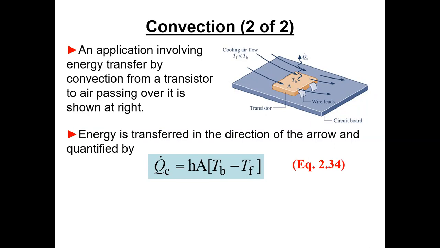I had an instructor in heat transfer for a convection course one time, and he laughed, and he said, yeah, this looks simple. We take all of our ignorance and we put it into the h. h is really pretty complicated, and that's where the mathematics really kicks in. There are correlations where you can calculate an appropriate h value based on the type of fluid, whether it's vertical, horizontal, if it's forced or free convection, all that. You've got multiple correlations out there that you go to in order to estimate that h. Because the A and the two temperatures are pretty simple, but the h is where the rubber meets the road.